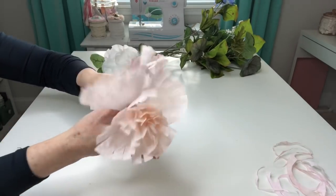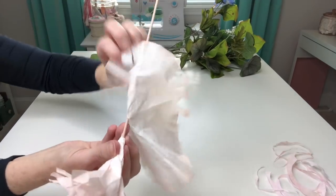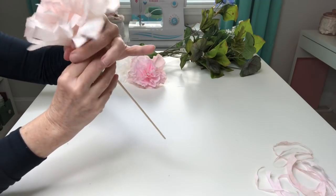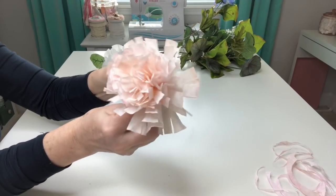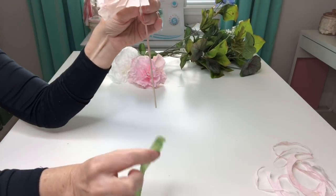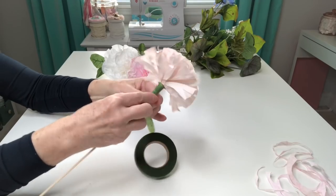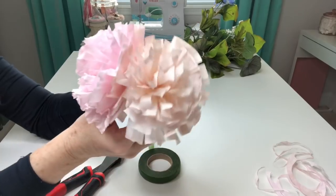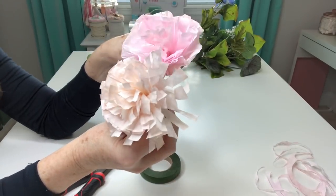Bring our second layer up, and now our third layer. I just love making these flowers so much. They are so pretty. Now again, I'm going to take my floral tape and wrap the back. Snip that. I love that color combination too. That's going to be really pretty when I make my wreath.